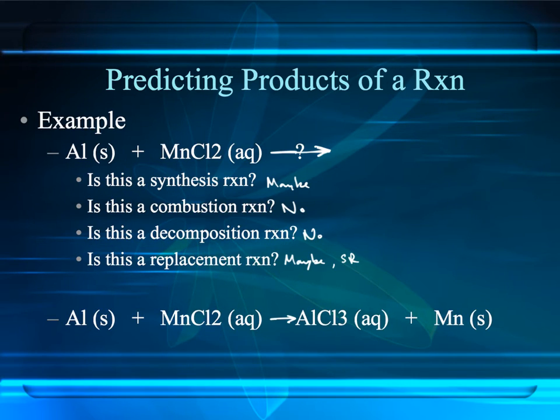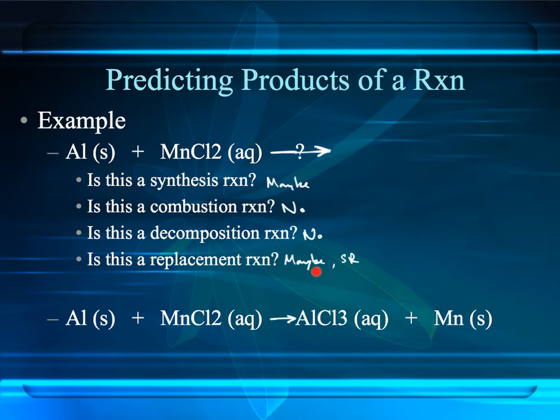So why is it not synthesis? Well, in all likelihood, the fact that you're trying to combine a metal into a compound that already contains a metal and that is stable seems unlikely as a choice for what could happen here. Not that it's impossible, it's just unlikely going to be what's going to happen.